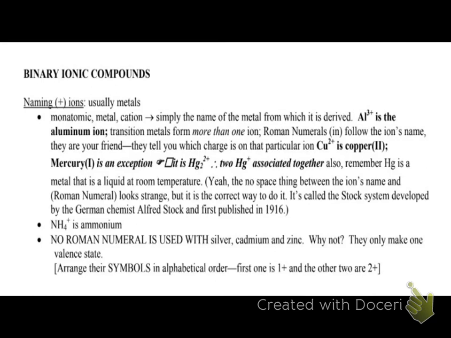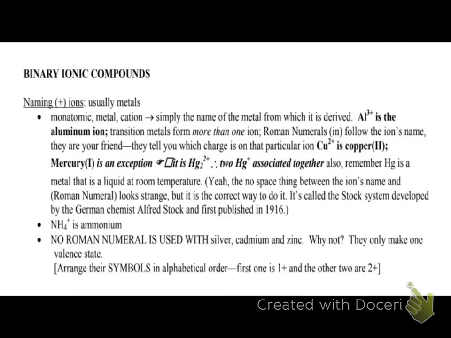If you are naming an ionic compound, the metal keeps its name, and then whatever is behind it, if it's a non-metal, it changes to -ide, right? So sodium chloride, calcium bromide, potassium hydride. Yeah, hydrogen goes to hydride. That's the one that gets people. Strontium sulfide, that kind of thing. If it is a polyatomic ion, it just gets its name. So calcium sulfate, ammonium nitrate, that kind of thing. So it keeps its name.